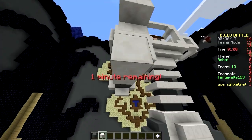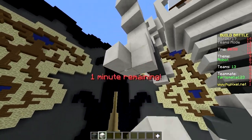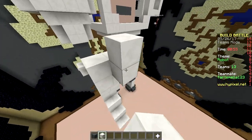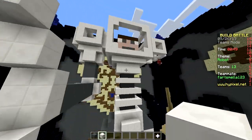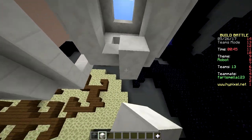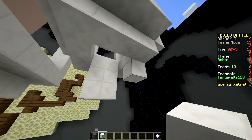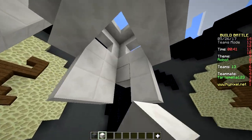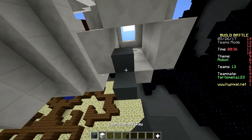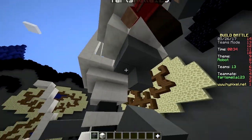Alright. Oh god! Oh god. This is not good. I'm still working on the shoulder joint. Really? Is your arm finished yet? Yes, my arm is finished. Well, help mine, quickly. Or edit the face. Whatever you want. No, I'll help with the arm. That's more important, because you can't have a robot with one arm. You can, actually. Oh, really? There's plenty of people that have only one arm.